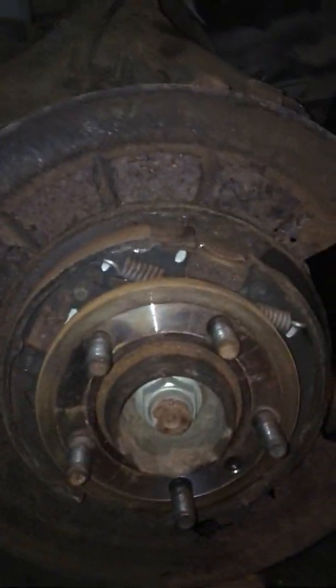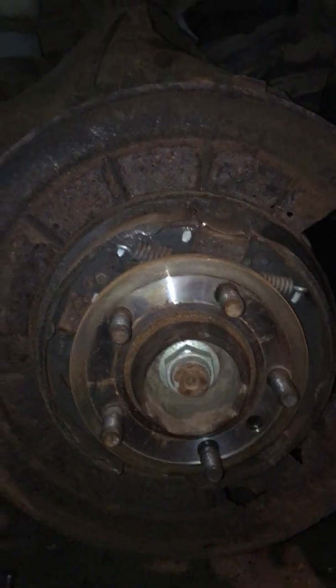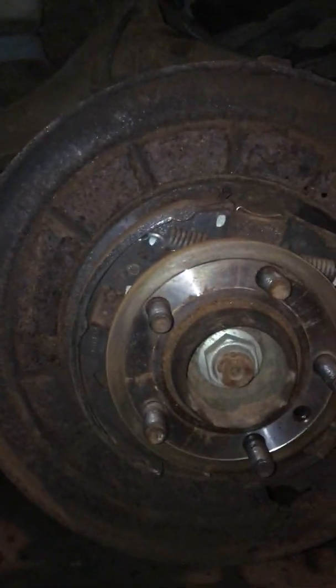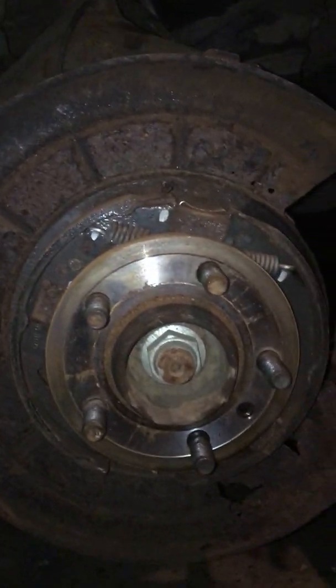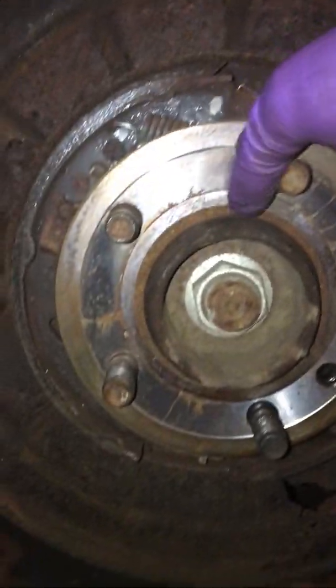All right, changing the rear brake on the Land Rover LR3 2008. This is pretty much the same thing for an older or newer year of a Land Rover. I think they made it up to the LR4, pretty much the same thing here on the brake assembly.